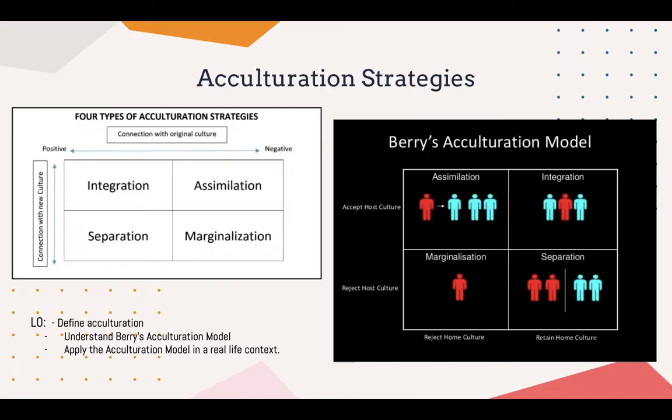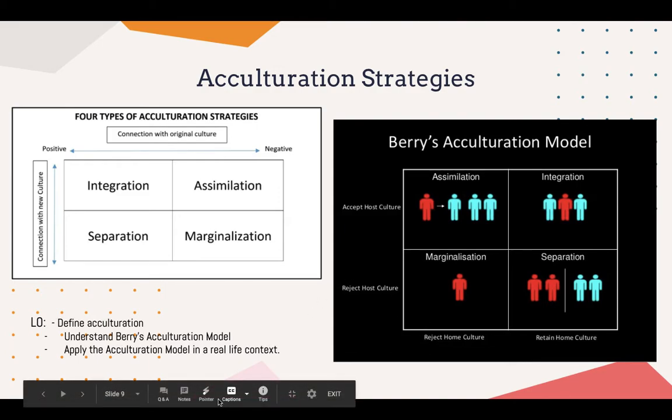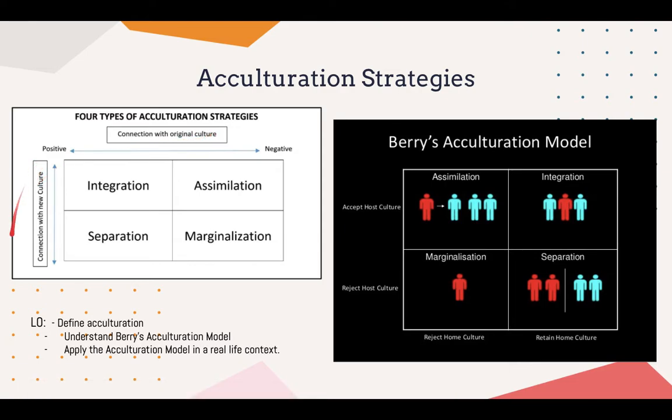All right, so here are two visual looks at these acculturation strategies. You can see in the first image on the left, it has to do with your connection to your original culture and your connection to the new culture. So if you have a positive connection with the new culture and you have a positive connection with your own culture, you will probably fall into integration.